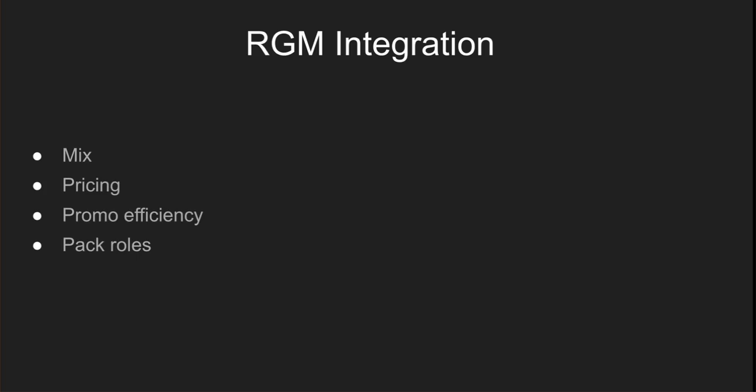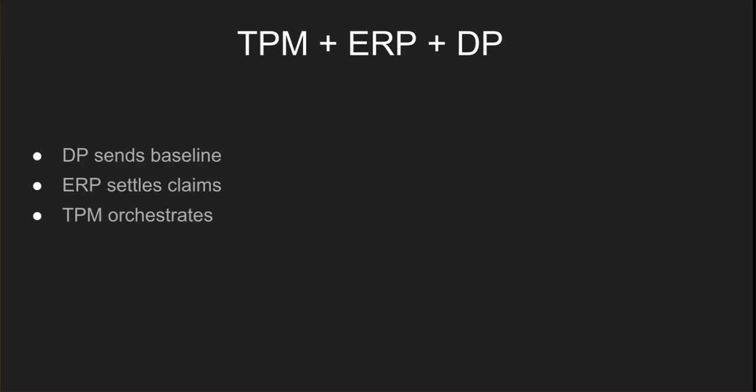Let's talk about RGM integration. The RGM team analyzes mix, what kind of bundles they can mix, pricing and promotion roles, and packaging strategy, which they can also monitor. Let's talk about TPM plus ERP plus DP. Demand planning sends the baselines, ERP settles the claims, and TPM orchestrates everything overall. So that is why TPM is required.